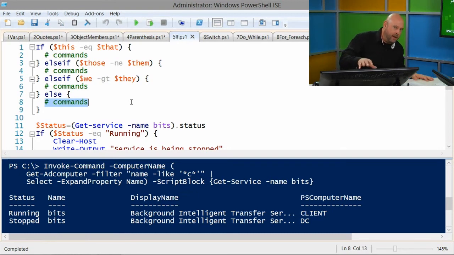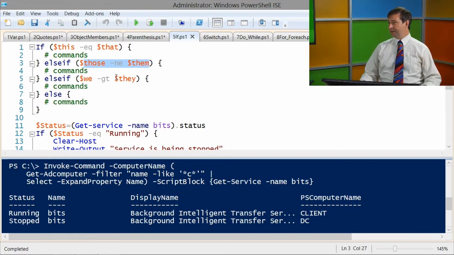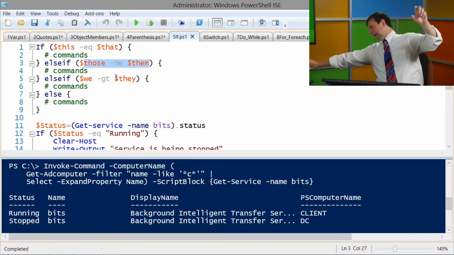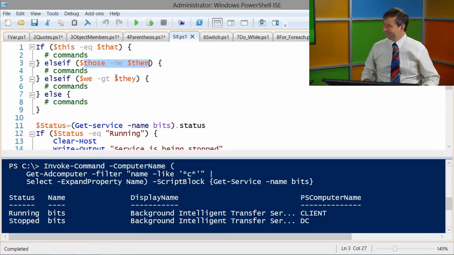But we also have else if. Now, else if confuses the bejeebies. Really? Well, because it's if this, do these, else if this other condition, do this, else if some other condition. I start getting confused with the conditions. Yeah, here's the way to think about it. Imagine you wanted to do this some other way, what you'd end up having to do is in the else, you have to move everything in a block, and then else, move it in, and so it just goes out there. And so else if just says, we're not going to do that. We're not going to make it complicated.